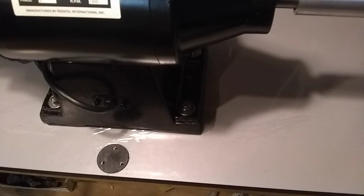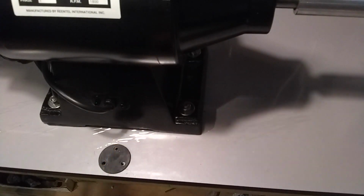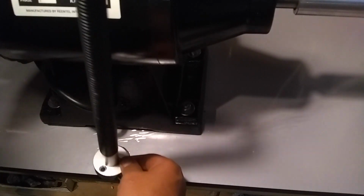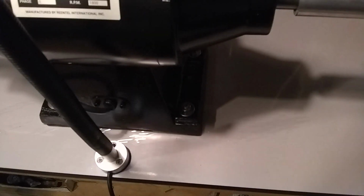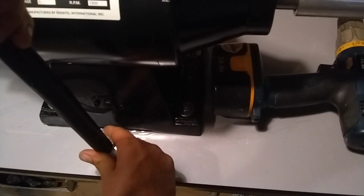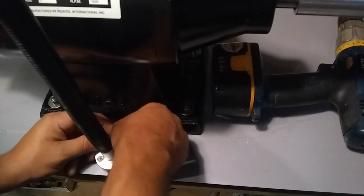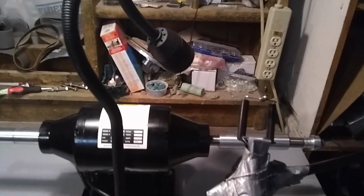All right, folks, now it's time to attach the lamp. I'm going to lay this little washer here. I'm going to thread a screw through the lamp itself. For this third one, I kind of have to bend the lamp back a bit to get it in there with this drill. I might have to do it with a screwdriver. Looking good. Let's flip around and take a look.